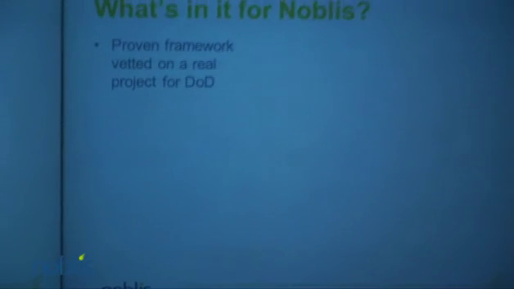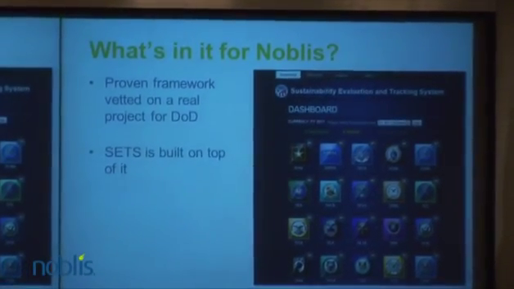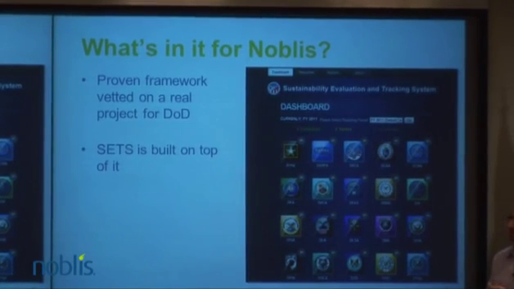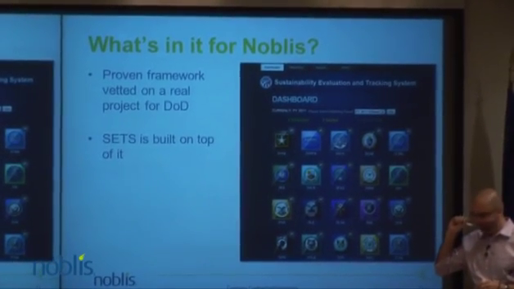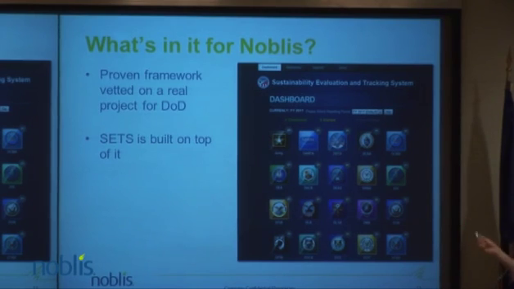It's really a proven framework. It's vetted on a real project. In fact, we shipped beta for SETS, which stands for Sustainability Evaluation Tracking System, and SETS is built on top of it. This is a project for the Department of Defense. And as you can see, you can create much more sophisticated user interfaces with Supermodel than what I was able to do in a half-hour demo.